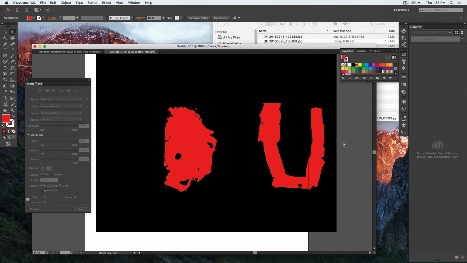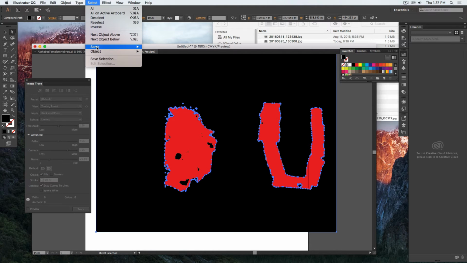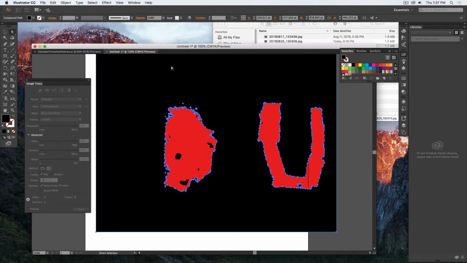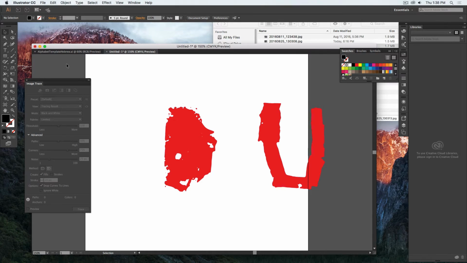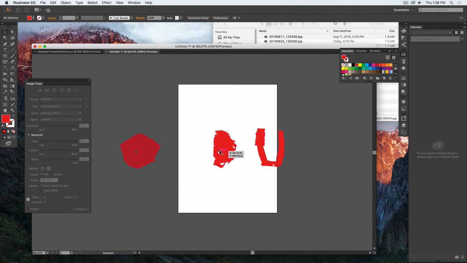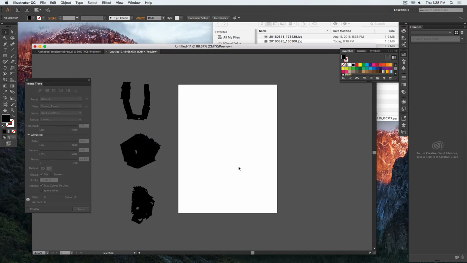I can do the same thing for black. Choose the black area, select the same fill color. Since I want to erase everything away, just hit delete. We're good to go. Now I'm done. Move on to the next one. They are grouped, and you can ungroup them, Shift-Command-G, and group them together. But what I'm looking for is to create a collection of a bunch of different shapes to work with. Once you do have them, you can change them back to black or any color that you're working with.